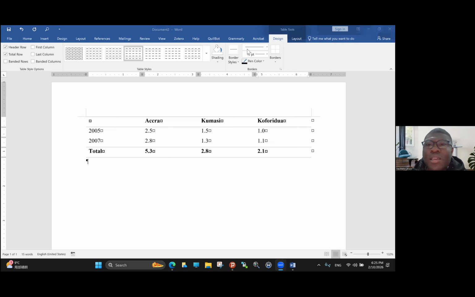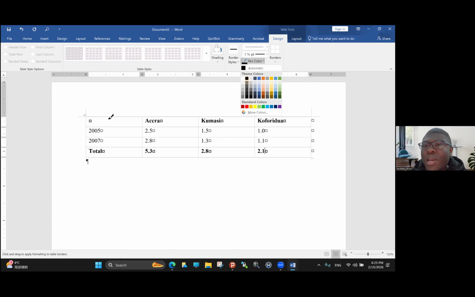How do we do that? You go to border style, just around border style, you see some lines and then you see half point and then pen color, right? So you choose 1.5 points. That's kind of a standard. You can go further, but it makes it too ugly or not beautiful. So you can use 1.5 point. When you click on the 1.5 point and then you choose the pen color, you can use black. You can use another color, but black is okay. And then you see something like a paintbrush coming on your screen.